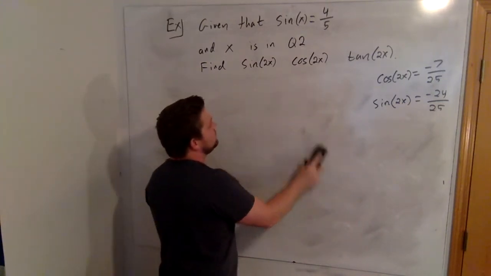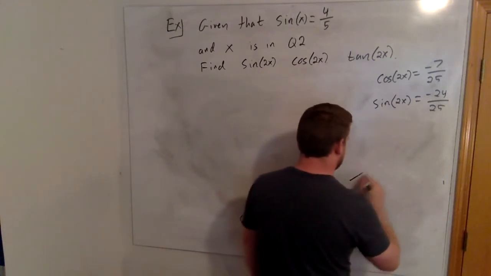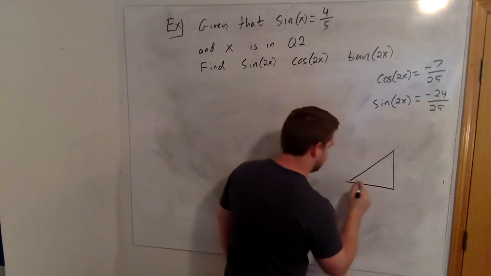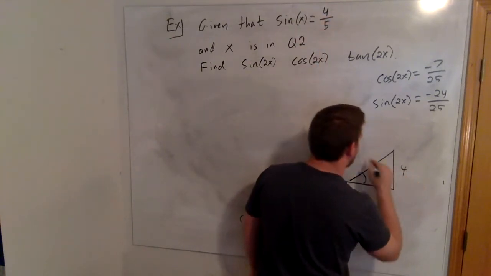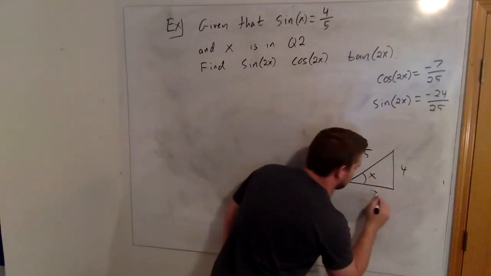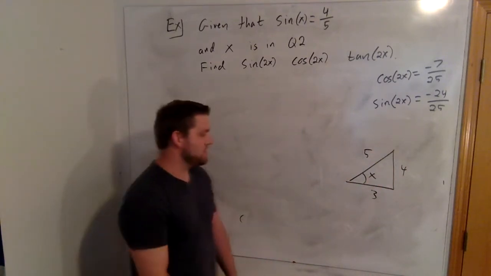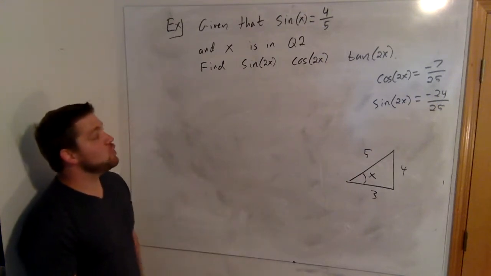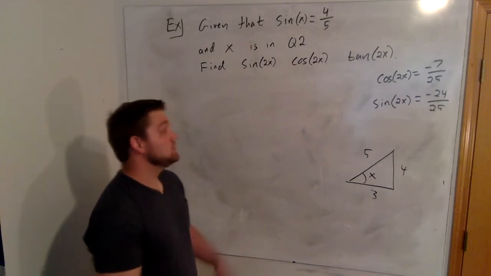Okay, so now we need to figure out tangent of 2x. And maybe it was good to keep that triangle up. We had that triangle up here a second ago, so let's keep it up. We knew sine was 4/5, and this would have to be 3. This is the triangle we drew. Again, I'm imagining it in quadrant 1. So you have 2 options to figure out tangent of 2x. You could use that formula.